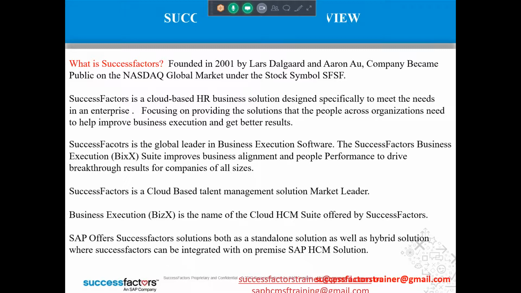Workday was founded by the former CEO of PeopleSoft, and even SAP, in order to compete with them, came up with its own cloud solution called Business ByDesign to offer solutions in the HCM space. But during that time in the cloud space, Workday was the competitor for SAP, and SAP lost most of its business or key executives, especially in the US, to Workday.